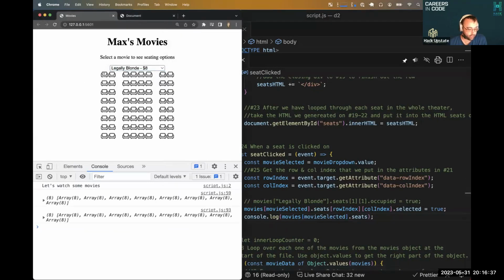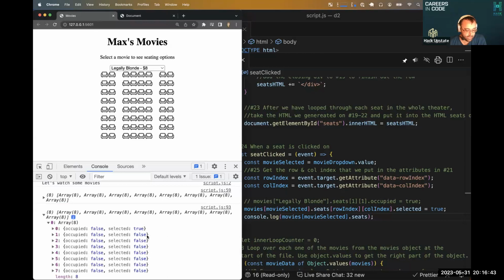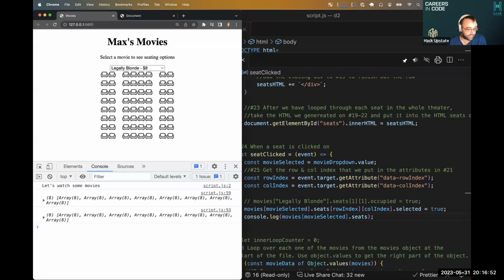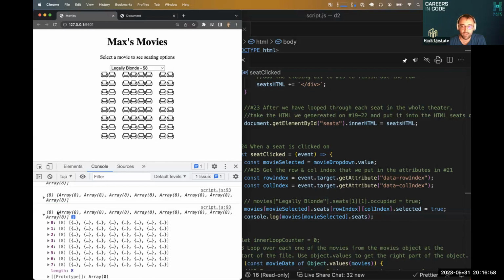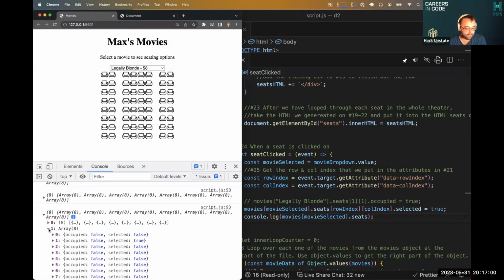I click on my seat. Nothing changes yet. But if I come in here and I look at my array, look what I have. Got selected true. I close that again and I pick the second row and the second seat in. If I pop open my array, go to the second row and look at my second seat at index 1, I've got selected true.